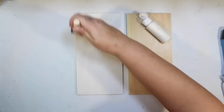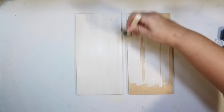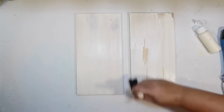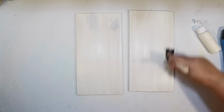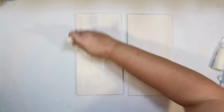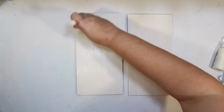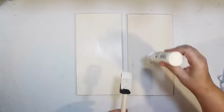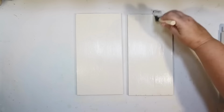One side of the wood is real rough and one side is real smooth. So we're definitely going to paint the smooth side, make our job a little bit easier here. So I'm just using an ivory acrylic paint all over. As you can tell, that wood really kind of soaked it in. So I am going to have to dry that and go on there with another coat. And what I'm going to do is put these two boards together to make a larger sign. And we're going to do some more rope art.